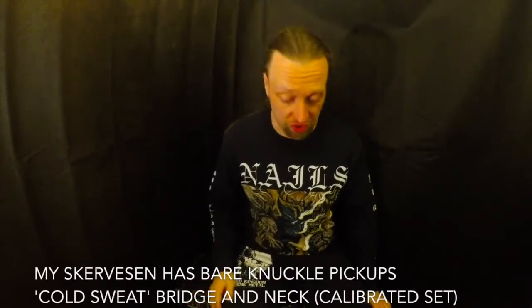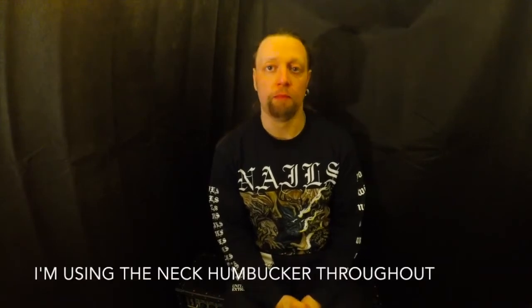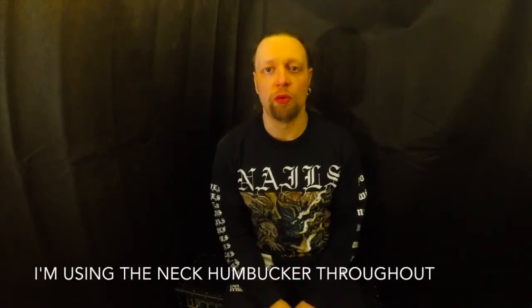Another thing I forgot to tell you, for anyone who's interested, is the amp settings. I'm going to be using the second channel on the Roland. I've set all the EQ completely dead flat. I haven't turned the bright switch on, no stereo chorus, no reverb, nothing, so it's just as dry as it gets. All right, here we go.